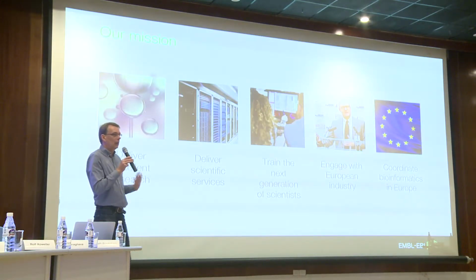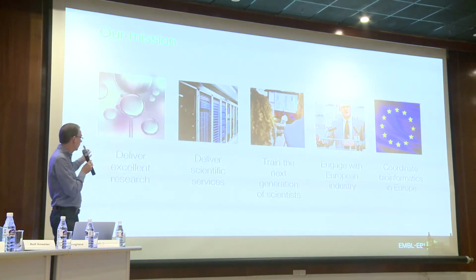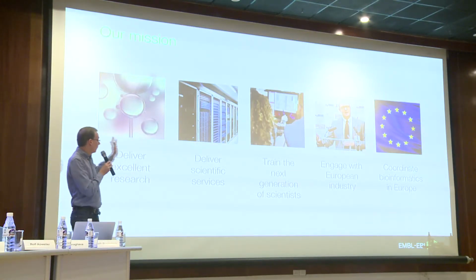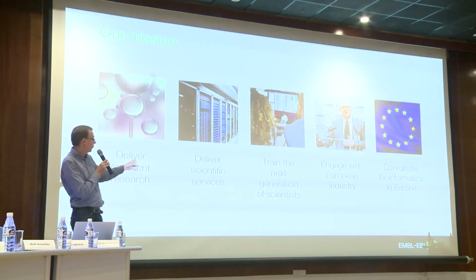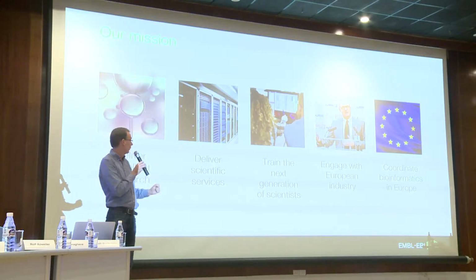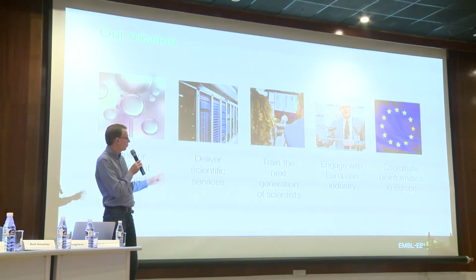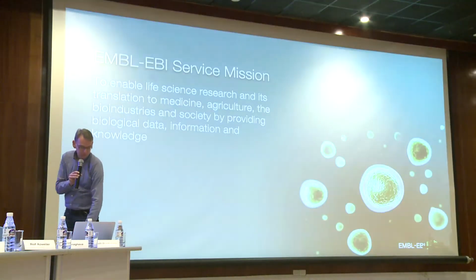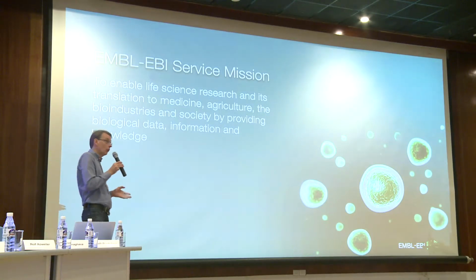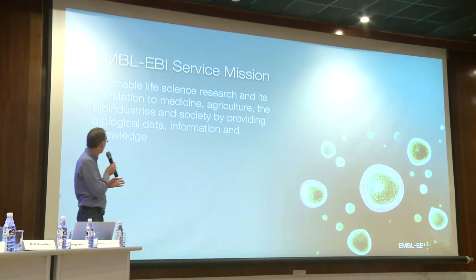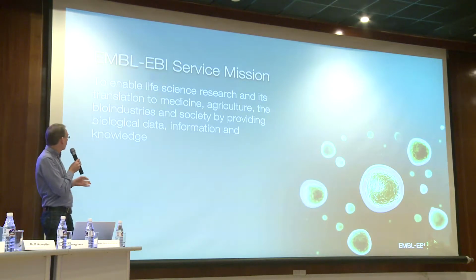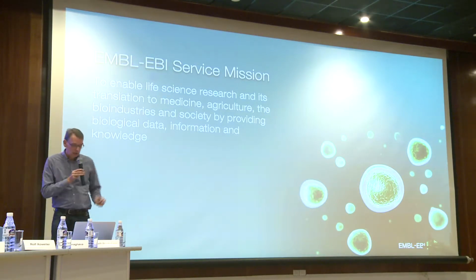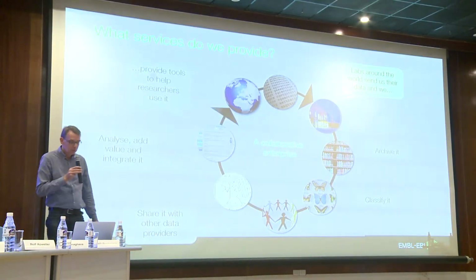Our mission at EBI mirrors the overall mission of EMBL. Of course, we want to deliver excellent research, but our main mission is really delivering scientific services, train the next generation of scientists, and you hear later on more about that from Kev, to engage with the European industry and coordinate, as part of ELIXIR, the bioinformatics research infrastructure in Europe. So in our service mission, we really want to enable life science research and its translation into various areas of life sciences. What does that mean?